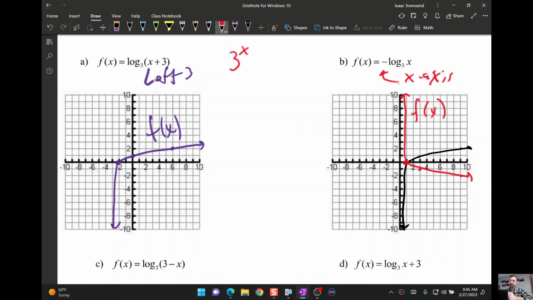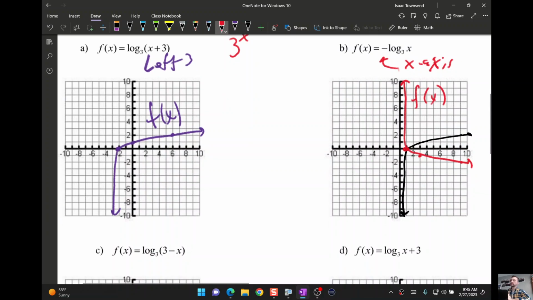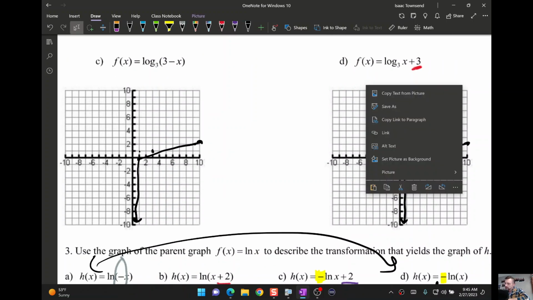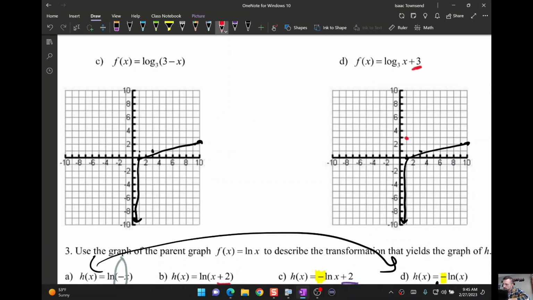Skip C for just a second because that's the one I'm most worried about. This is really why I think this handout's necessary. But plus 3, that's not directly on x, so notice these parentheses make a big difference. This parentheses tells me, hey, you need to add 3 to x before you take the log. Down here, it's being added after, so that would be up 3. So move the points you were sure about, reconnect them, make sure it looks like it has been shifted up 3 before you call it your answer.